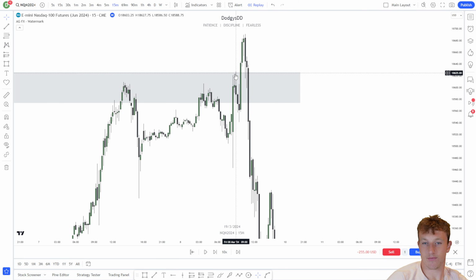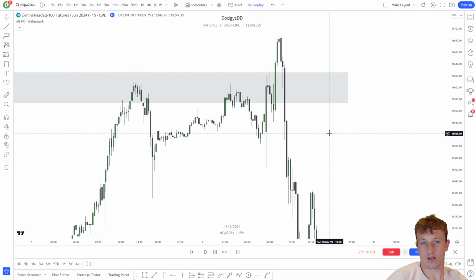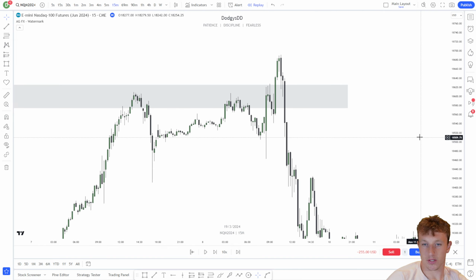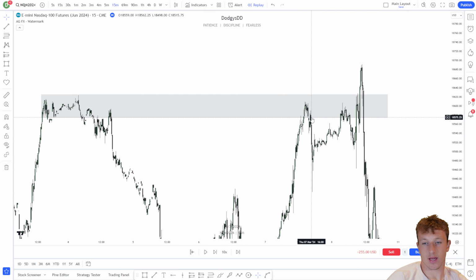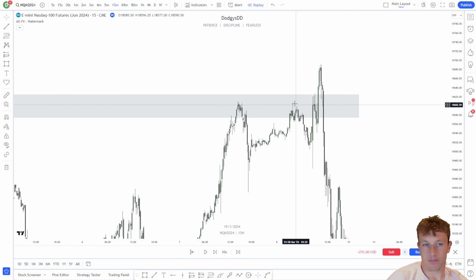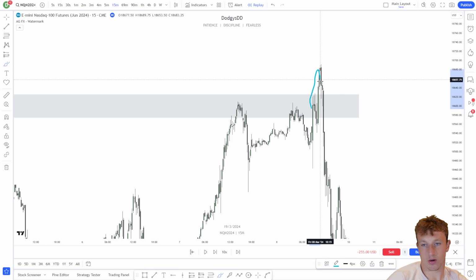Now, this is a foreshadow to liquidity. Why do we break above a supply zone and then go back below? Well, I told you guys in the last video, in the beginning, you have to understand how stop losses work. Where do you think people are going to put their stop losses? They're going to put their stop losses above a supply zone if they're shorting. Where are breakout traders going to long? They're going to long above a supply zone that gets broken, just like the picture shows us.